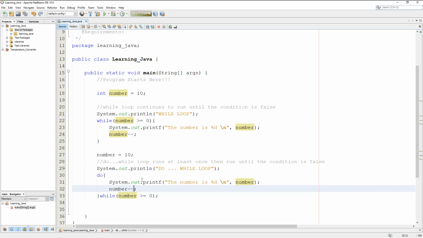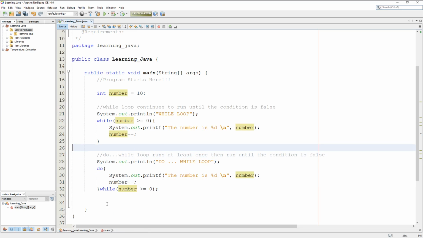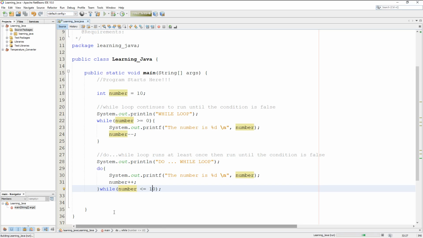If we took this out, we'd be at 0 now, knowing that the value went down to 0. At this point we're going to have to add it up, and then we can go with less than or equal to 10, and now it will count the opposite way. Very simple.